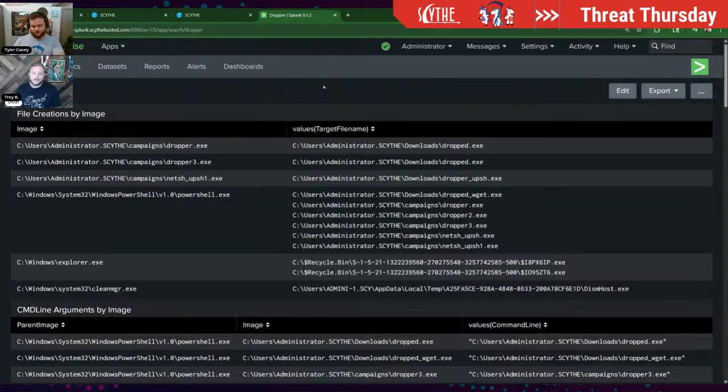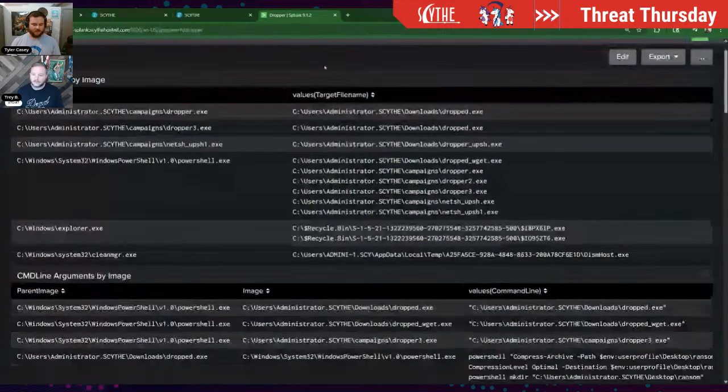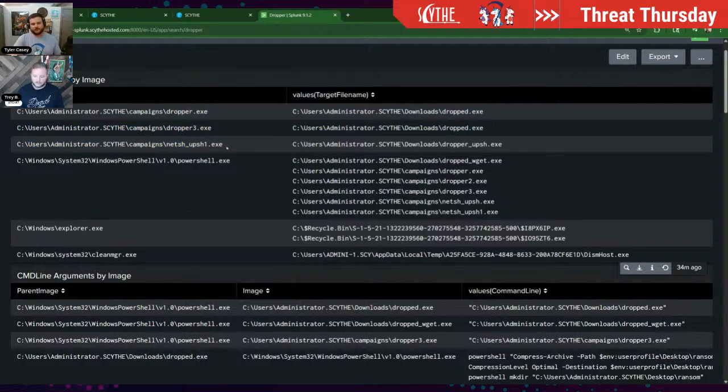And from there, real quick, we've got about a minute left till we hit time. So I'll quickly go over some of the, maybe not detections, but what we see in the logs. The first one, we said you can't avoid that file being written to disk if you're downloading it to the disk, right? Again, focusing on those state-based detections is a much better way to perform your threat hunting. So the first way we do it is by looking at file creations by image. We cheated a little bit because I know what these are called because I wrote them to disk.